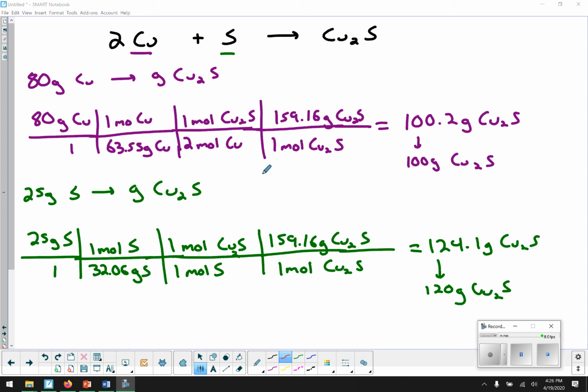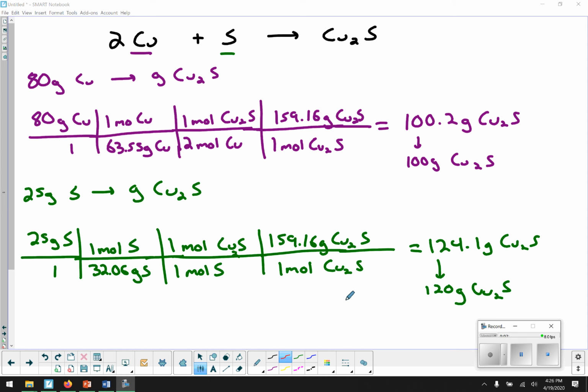And to change chemicals, I use the coefficients from the balanced equation. This is another one. You have to start with balanced equations for all stoichiometry. The simple stuff we did before and the more complex stuff we're going to, you need a balanced equation. So here it's 1 mole of copper 1 sulfide because there's nothing in front of copper 1 sulfide, which indicates a 1, and 2 moles of copper because there's a 2 in front of copper. And then I converted that to grams of copper 1 sulfide. 159.16 is just the molar mass of Cu2S. So 2 coppers and a sulfur equals 159.16.